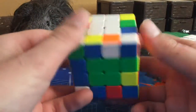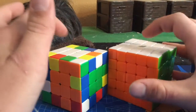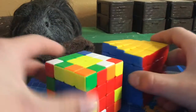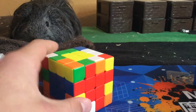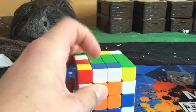So now we have all these centers done. And if you did it right, just like looking at a little big cube, or 3x3 or whatever, you can see that there's the white center, orange center, green center, and then it should be the right side. It should be right on the other side. So now we are going to move on to pairing the edges, which is basically going to pair up all of these pieces. So anyways, let's do that.